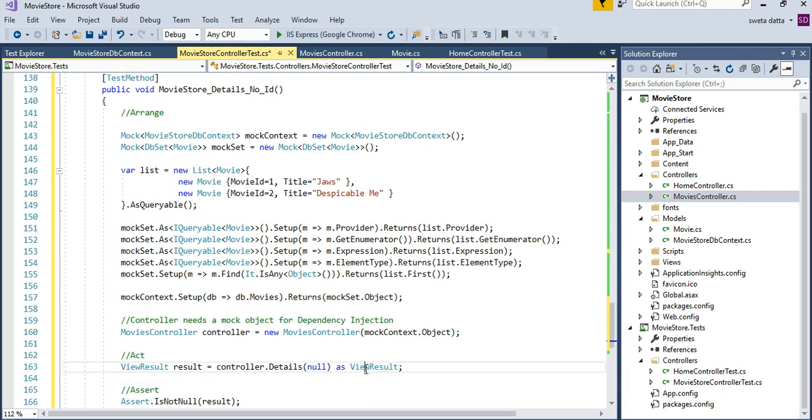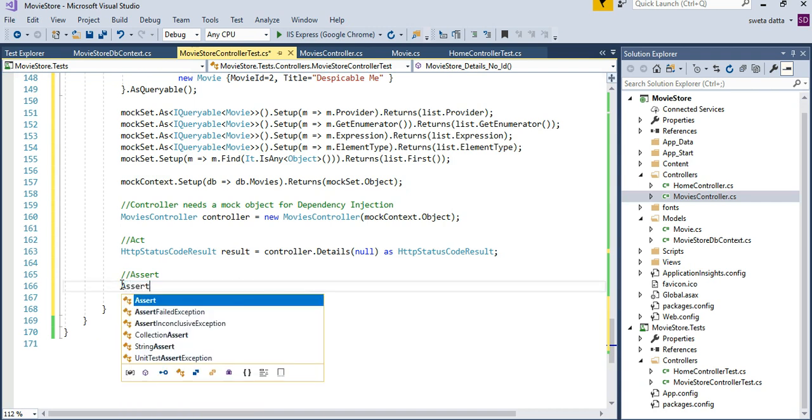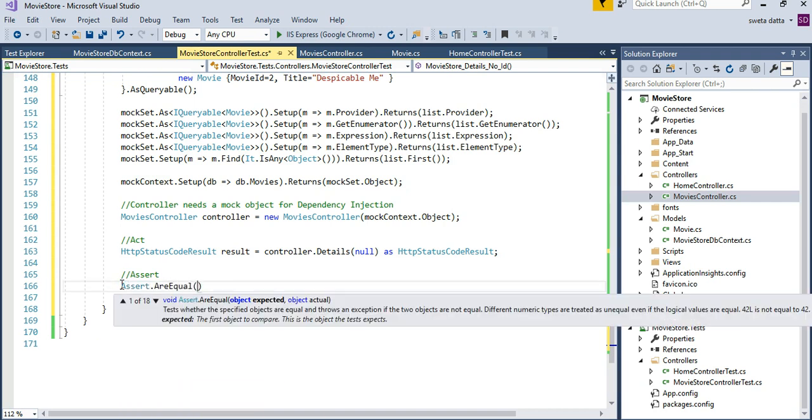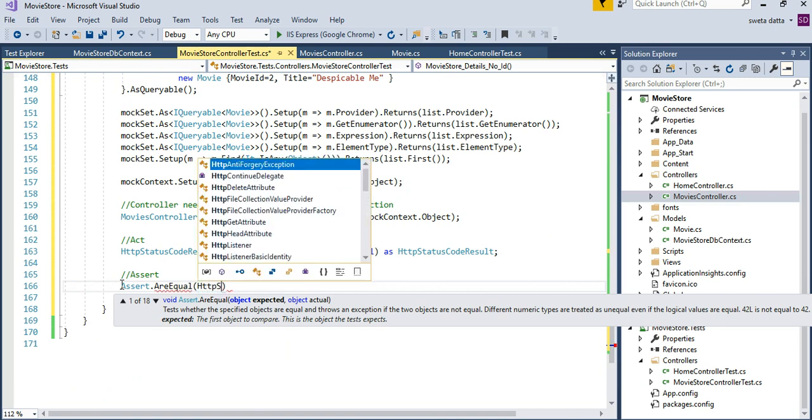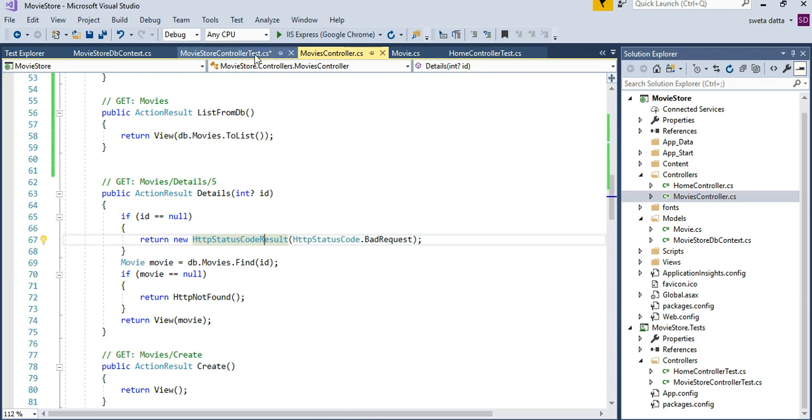So I've got to change this, and then like we did before, I have to assert that r equal. So I would be getting a 400, right? Bad request.